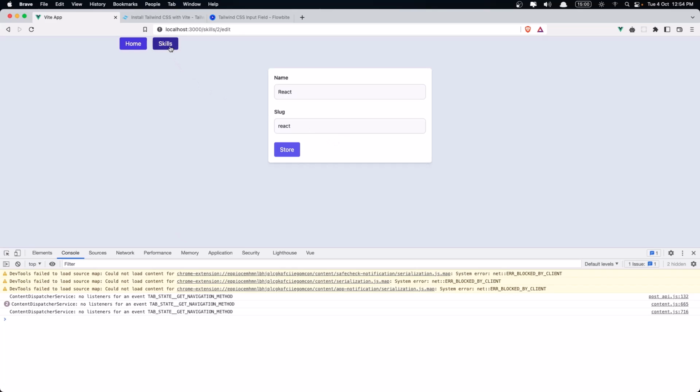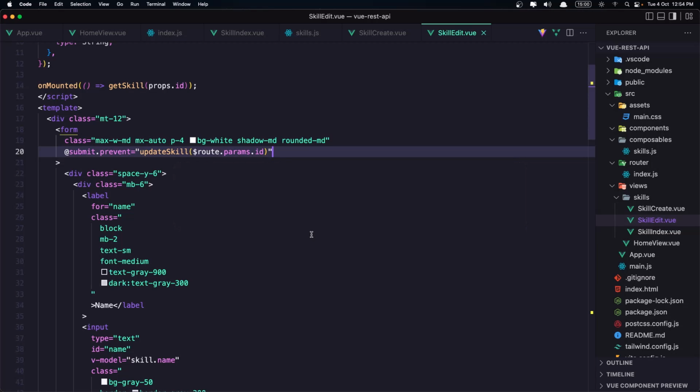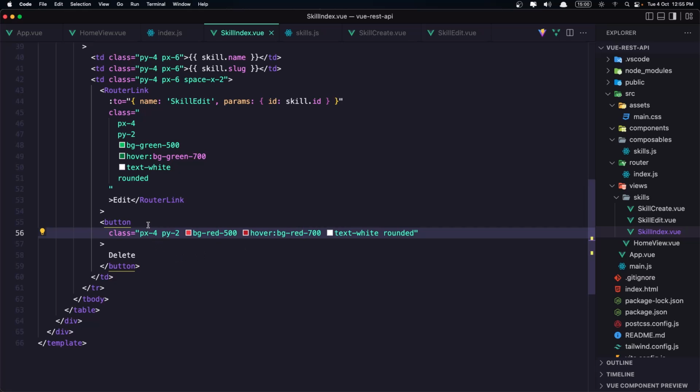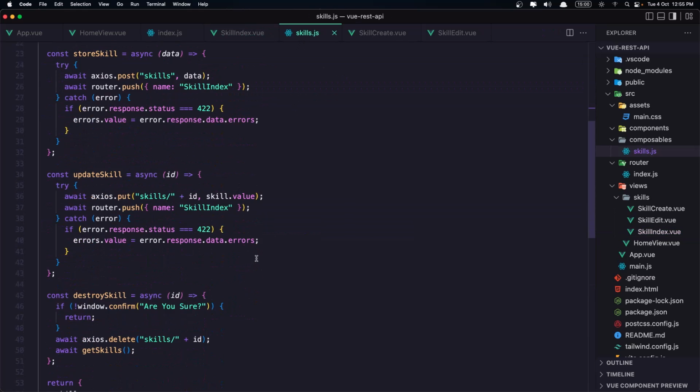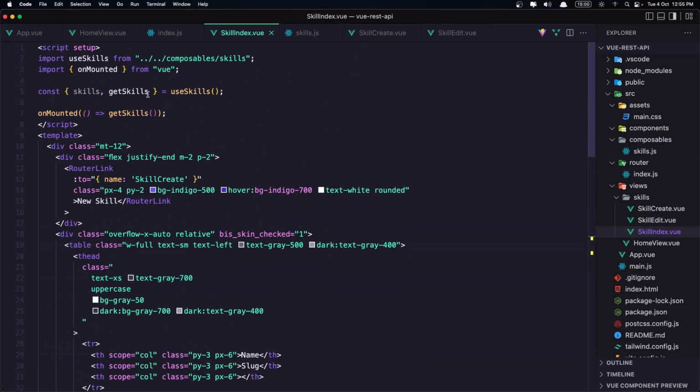Now let's work with delete. Let's go to the skill index. And when we delete, on delete, we are going to call the destroySkill. And here we need the ID. So let's go up here and let's import that.